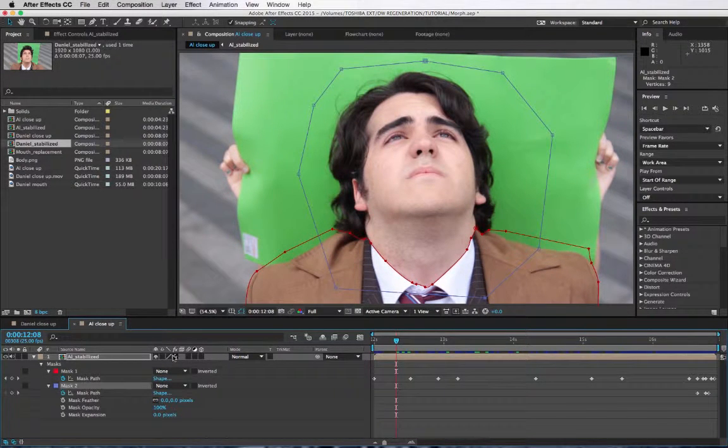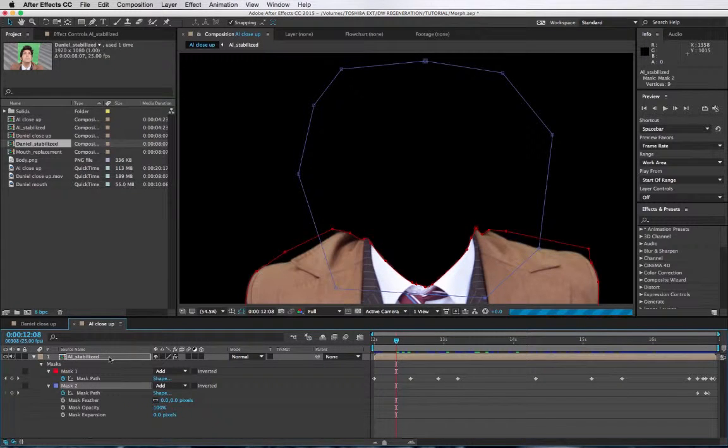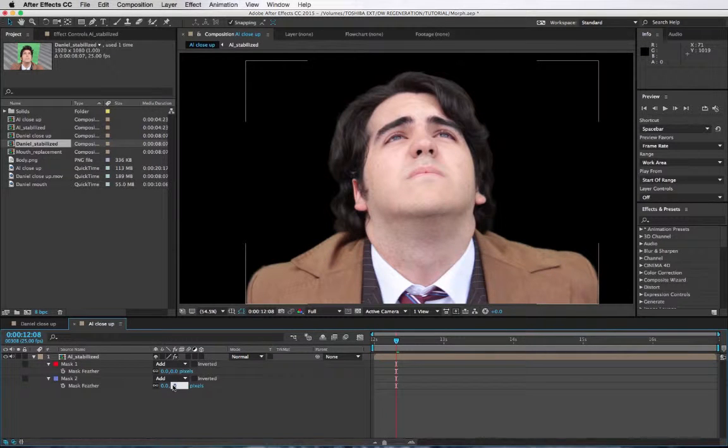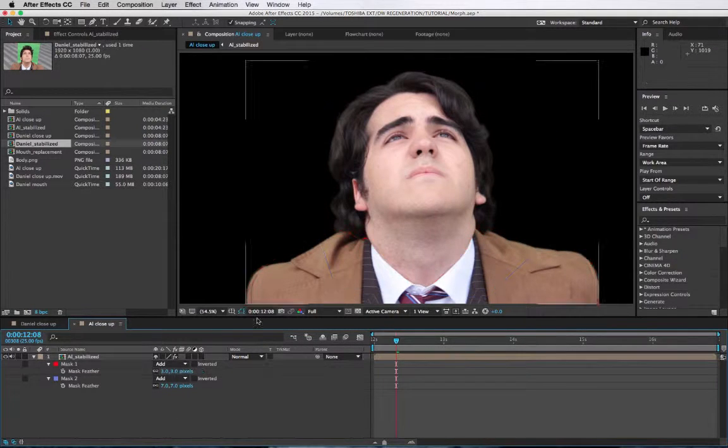So I'm going to activate the effect and change this to add and add. I'm going to press F. Come on, press F to see the feather. I'm going to add some feather. So let's say 7 to the head and 3 to the shoulders.